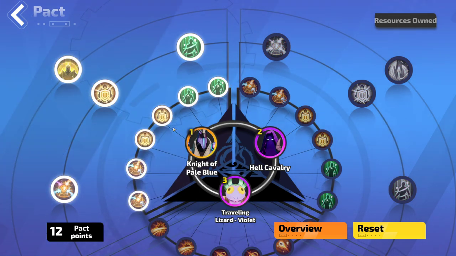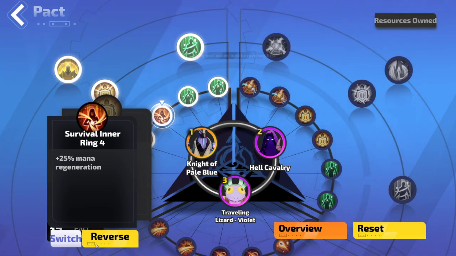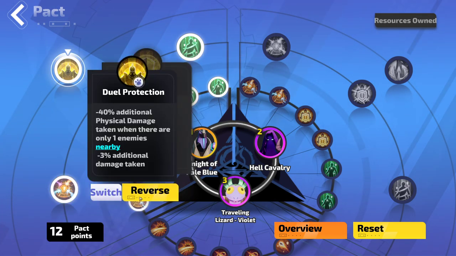At any point, if you do not like the options that the pets give you, you can change back to the base tree at no cost, as well as reverse the point and move it somewhere else.